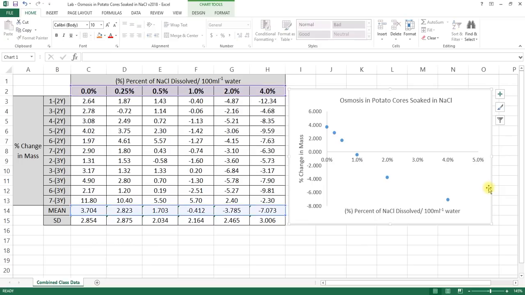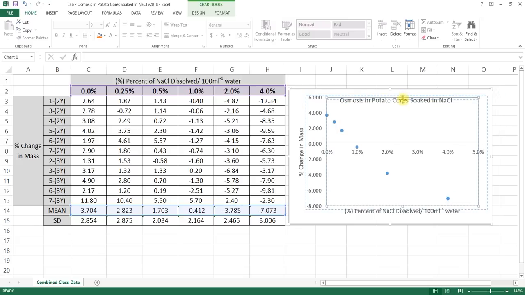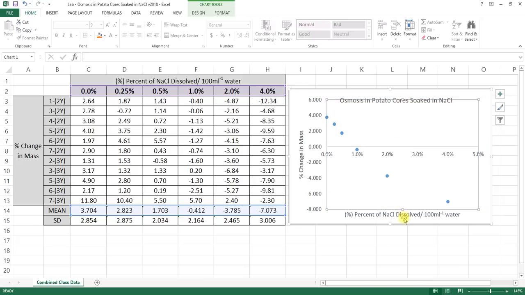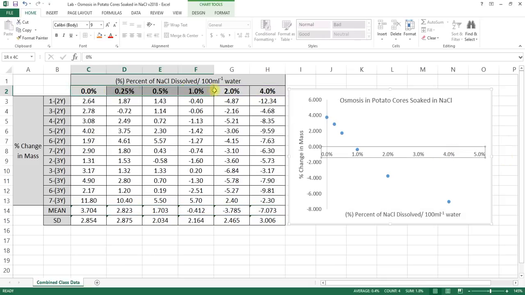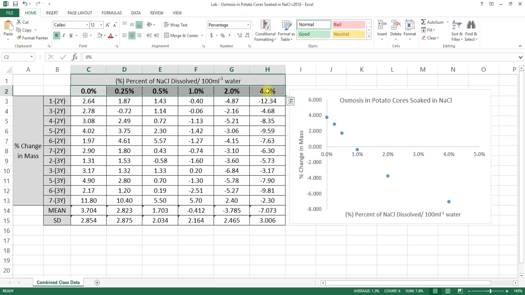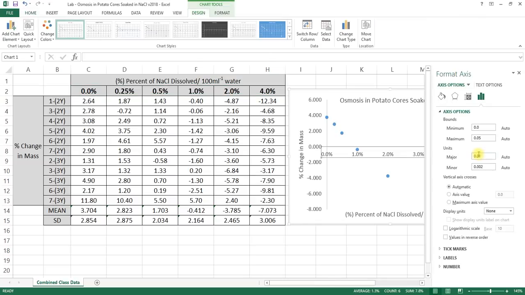Okay? So now that we have our axis titles, we can stretch this around any way we like. Me personally, I like to make as much use of space as I possibly can with my graph, so I'll just squeeze that out there like this. But another thing to look at. Notice our independent variable, our data only goes all the way to 4.0. Do we really need to have 5.0 over there? I would say we're better off not having that. To get rid of this, double-click on the x-axis.